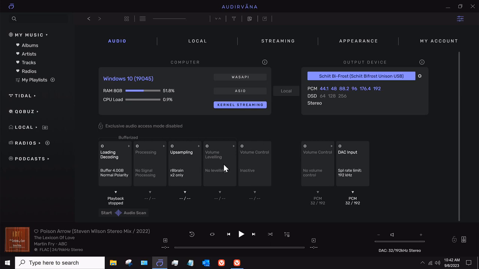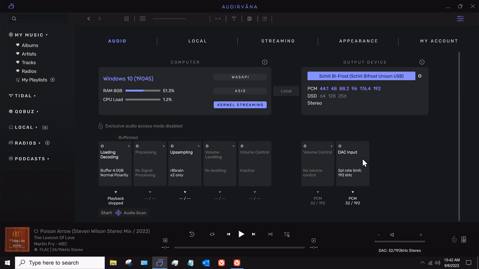And then over here you have volume leveling. If I wanted to have all the audio at the same volume, despite whether it's recorded really quietly or really loudly, this will auto EQ everything, and I don't like that, so I don't use it. Software volume control, I could use just my PC, my DAC, going straight into a power amp, and if I enable the volume control, then I could control volume from the software and wouldn't need any other preamp. And again, if the DAC has a volume control, I could access it directly.